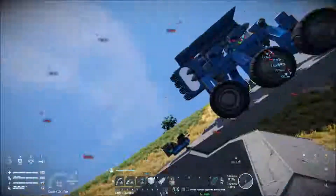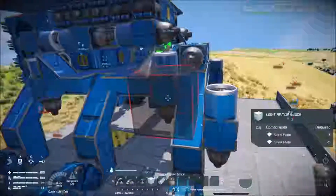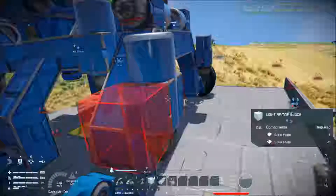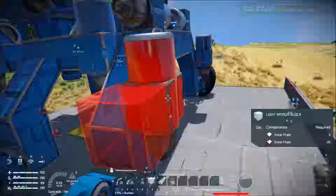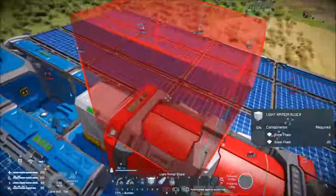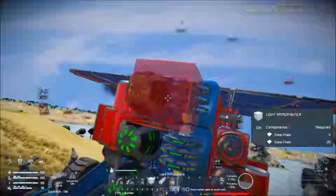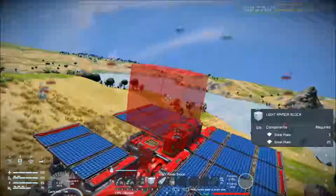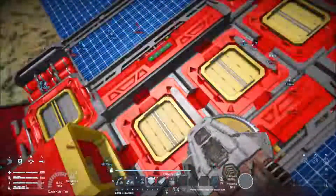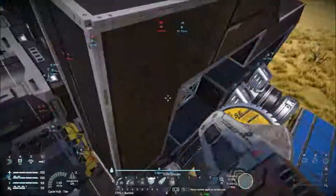We need to disassemble this whole entire thing, so let's go ahead and take care of that now. Let's go here and then go to that magic color. Alright, so let's start at the top. Let's go ahead and do this one — we'll get a bunch of supplies this way that we need for going back to work.